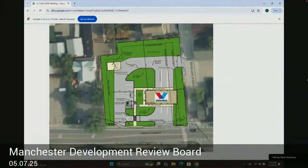I may have not heard this, but the glass doors, was there any discussion of potentially doing something different with those? I know at the design advisory board meeting, it was discussed that traffic going by needs to see if the bays are being used, but there was also some discussion amongst us on the DAB. Is there something else that could be done with the doors? Perhaps aesthetic, a little more of a homage to the older building there? We could take a look at that, but this subject came up at the DAB, and it is important.